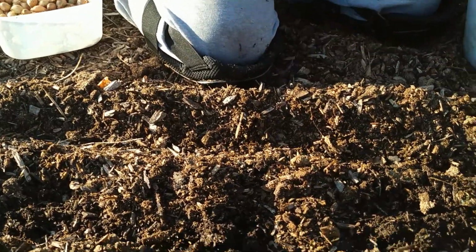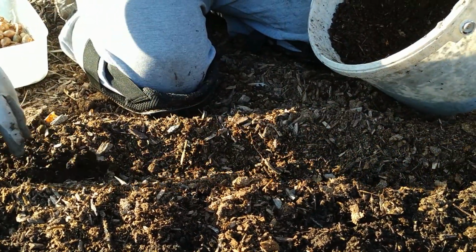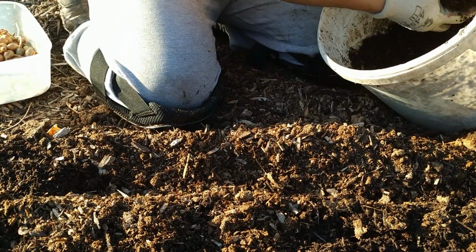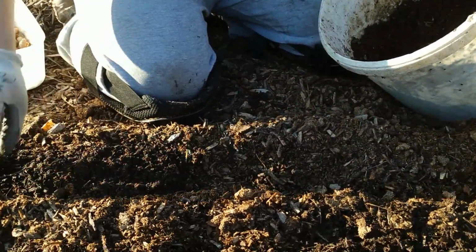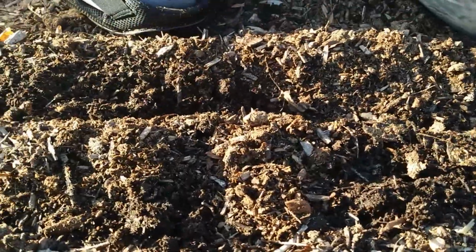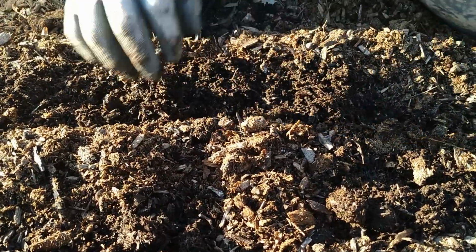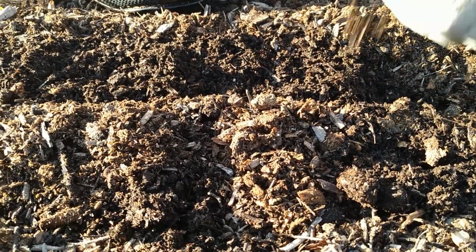Which mulch? Where'd you get that mulch from? Where do I get the mulch from? I make it in the chicken compost system, or I use fresh wood chips, and I use the smaller particles of the fresh wood chips, and I use the bigger rough compost. I use all that as mulch.